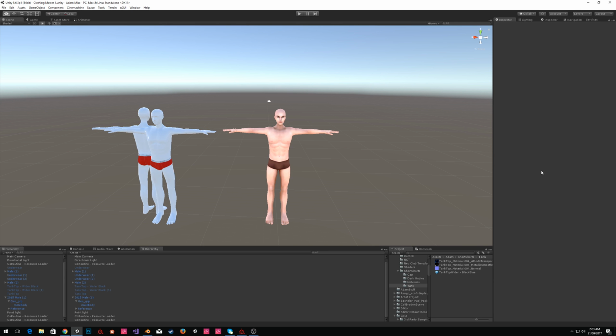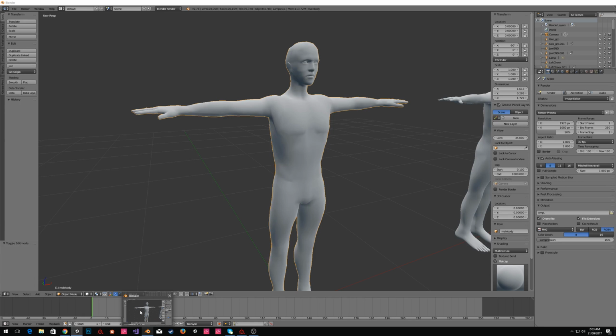But hopefully it'll give you the overview of the process, how you can get things in, and how we can make things look good. So we'll also try and cover things like cloth physics, as well as painting and texturing in Substance Painter versus doing it in Photoshop. So today we're going to use Blender. Blender's obviously free, and I'm going to use this for modeling our clothing.